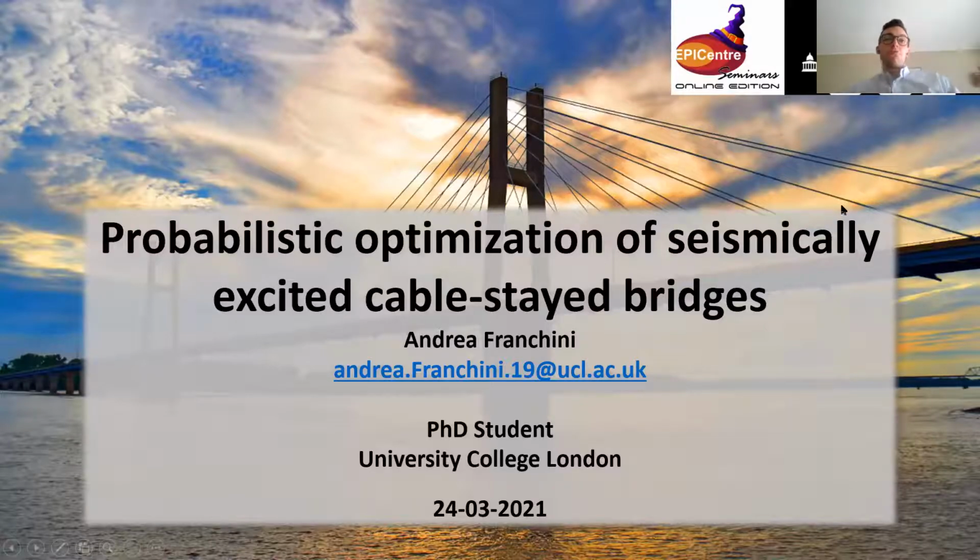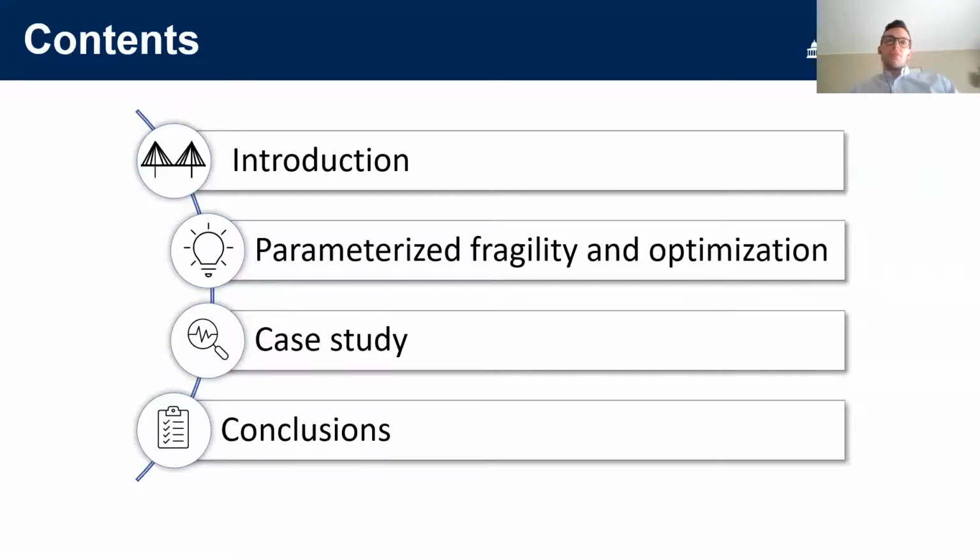trying to develop to optimize cable-stay bridges. So I will first give you an introduction about these structures, and then we will move to describing the methodology, which is based on the concept of parameterized fragility functions. And then I will show you how we can apply this procedure to a case study bridge.